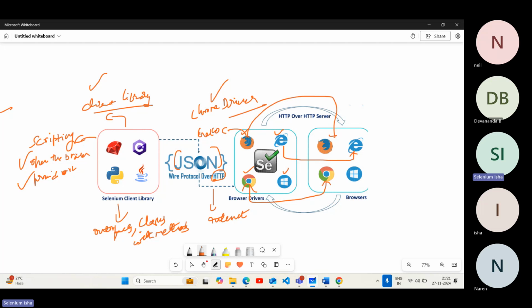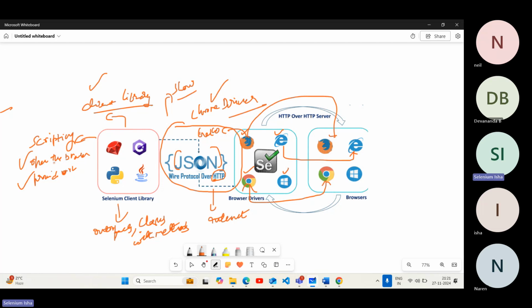And every time it tries to interact and trigger this call, the call is very slow because it's an indirect call. First, it invokes the browser, and once the browser is invoked, only then would it be able to trigger your request or your script. Are you getting this point?